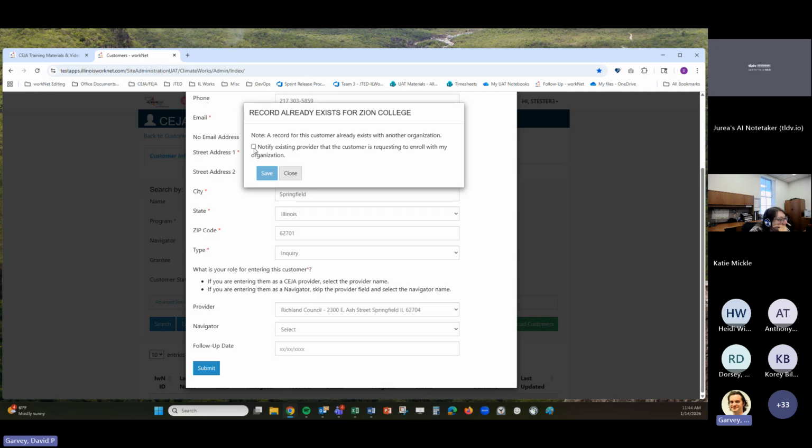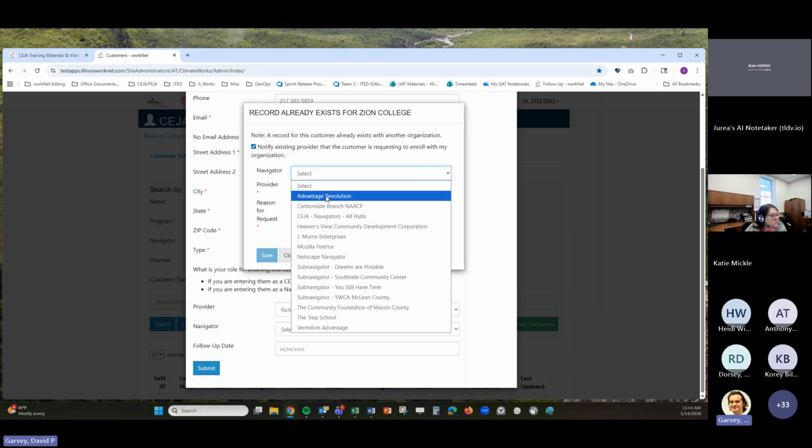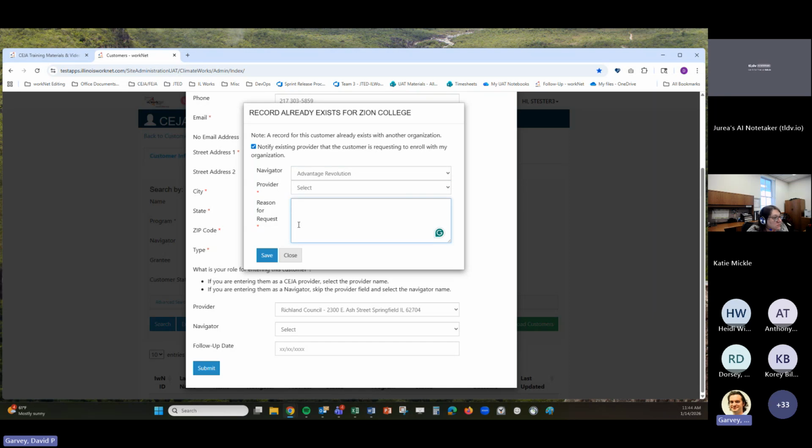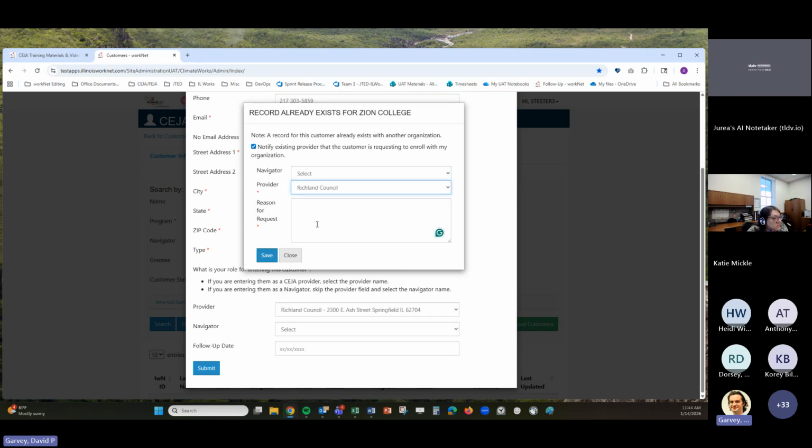And so you can check the box here to notify the existing provider that the customer is requesting to enroll with my organization. If you're a navigator, you can select navigator and enter the reason for request. If you're a provider, you can select provider and enter the reason for request. So yeah, if you're ClimateWorks or Workforce Hubs, you'd select provider here and enter the reason.